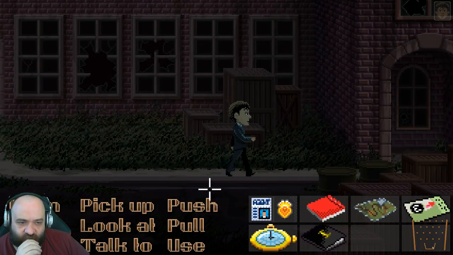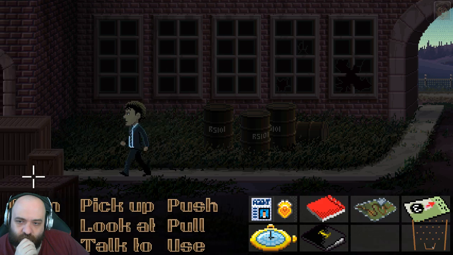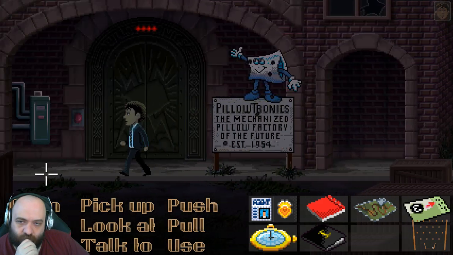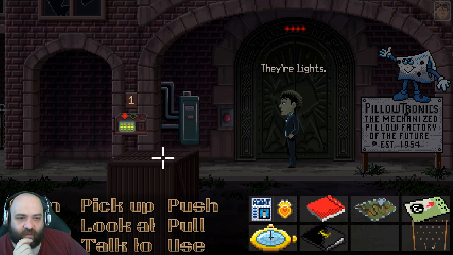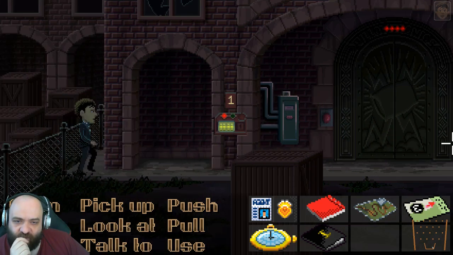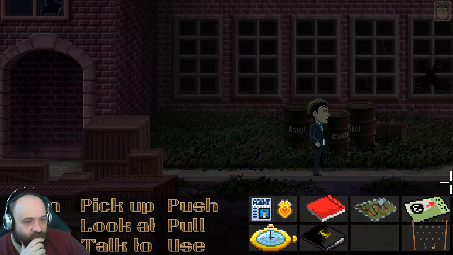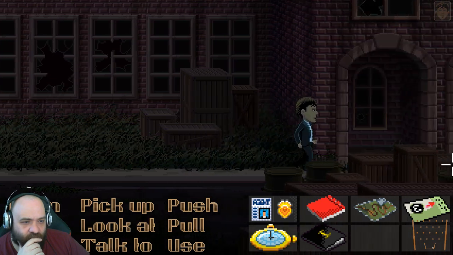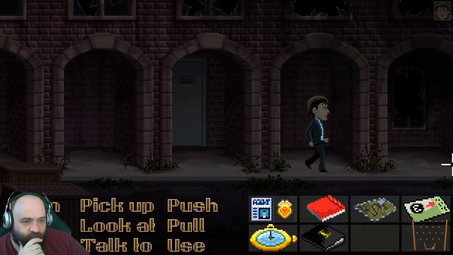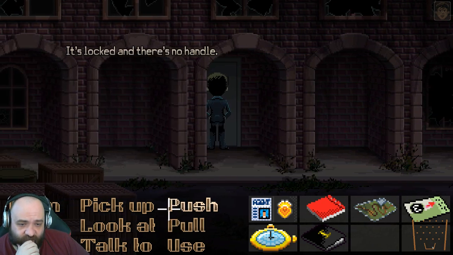I'm just clueless right now. I don't know what to do here. Yeah, see, there's definitely four. They're lights. So we have to find a way to move the truck to the right here. No, wait, it's not here, it's on the other side. Also, how do we open this? It's locked. And there's no handle.